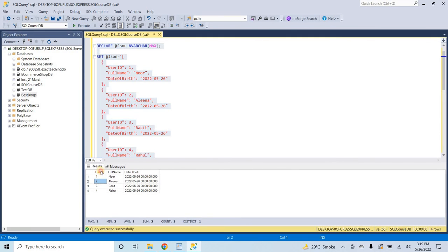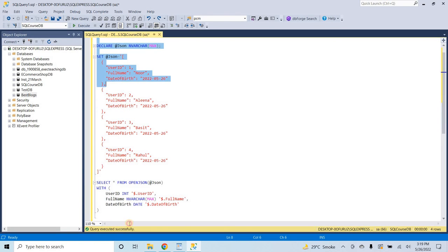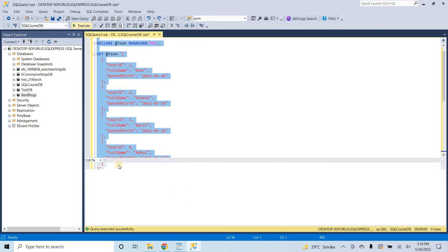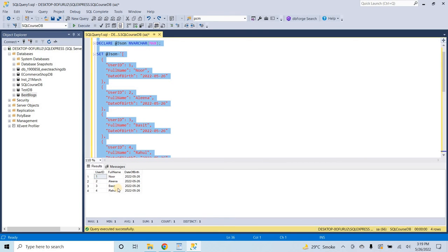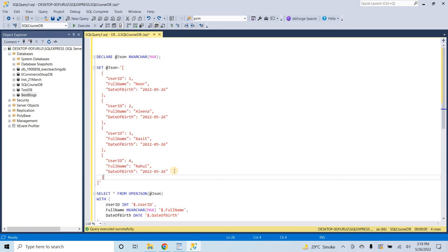Yes. So let me execute all these statements. Here you can see that we have beautified all the data in a beautiful way. If I execute the statement again, you can see that each and everything is now in a beautiful format. So this was the way to handle JSON data in SQL.